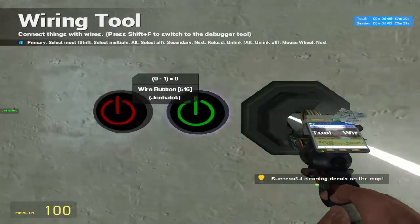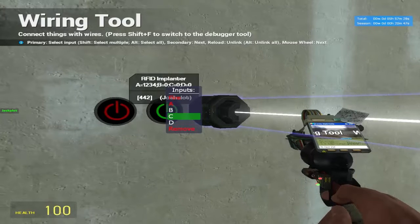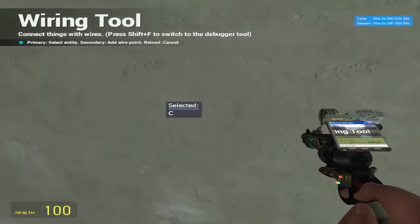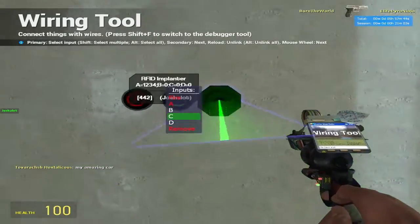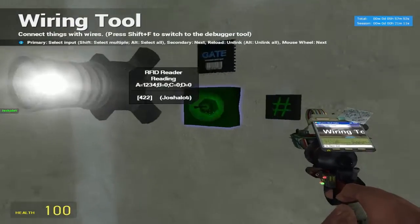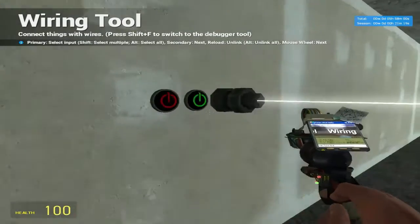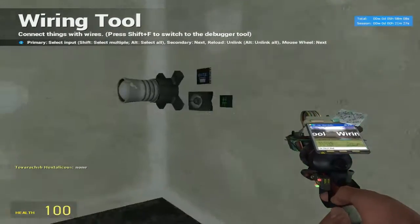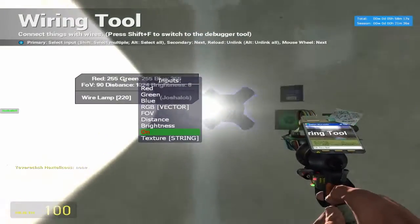So now if we stand in line of sight and click the button, it will inject us with one out of four passwords. We've only set A, but you can have a maximum of four different passwords at any given time. So we've injected A with the first password, but you can rig B up to the second password and C to the third. Now, if we stand here and click the button we've been injected, and if we stand near this it will turn the light on and turn green as an indication. Hovering over it says reading, and A is 1234. If we now put B to the second password, C to the third and D to the fourth and inject ourselves, you see that it shows all four passwords as A, B, C and D on the reader. You could then rig that up to different lights.